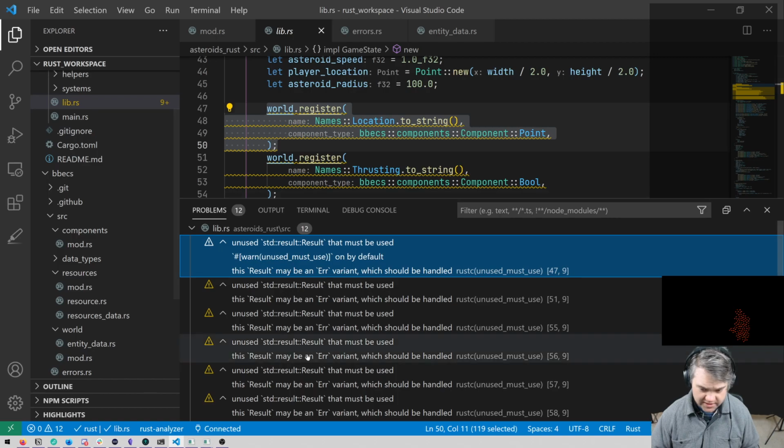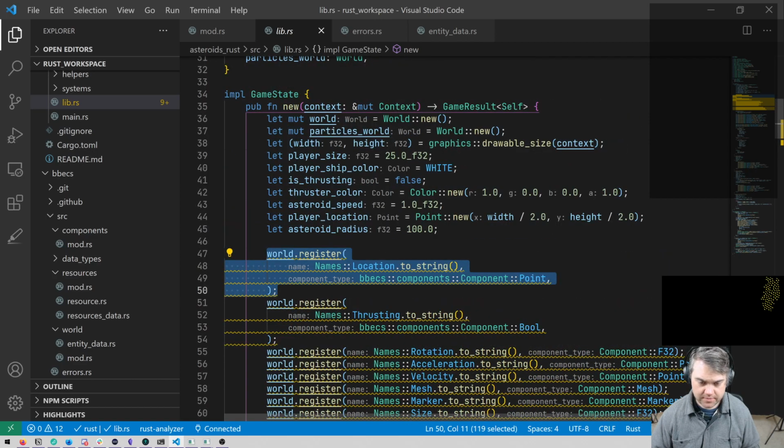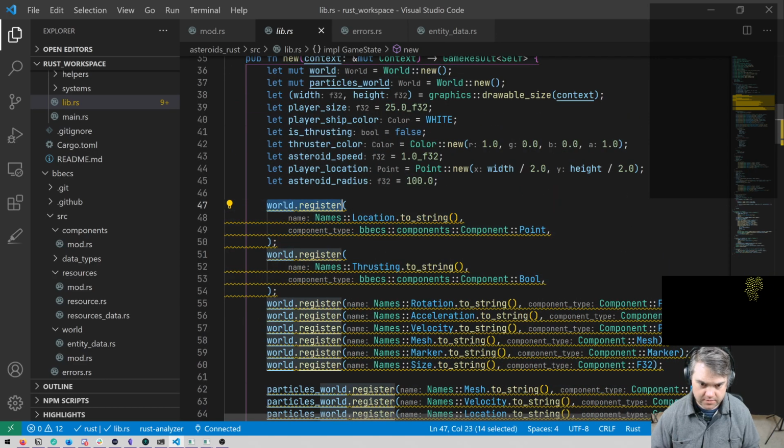Okay, so now we're in asteroids. This is asteroids now, so we need to fix all of these. That's not going to be as easy.